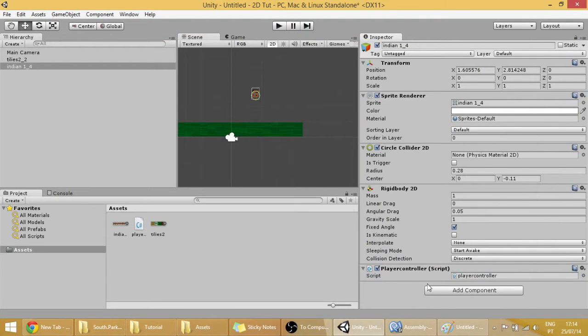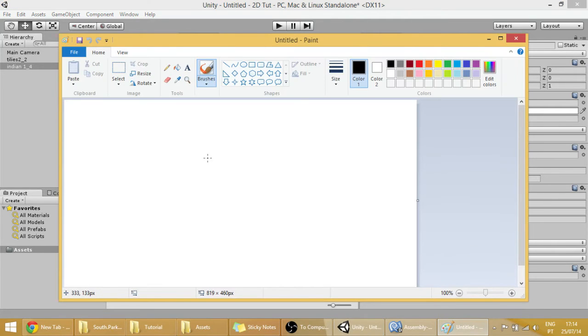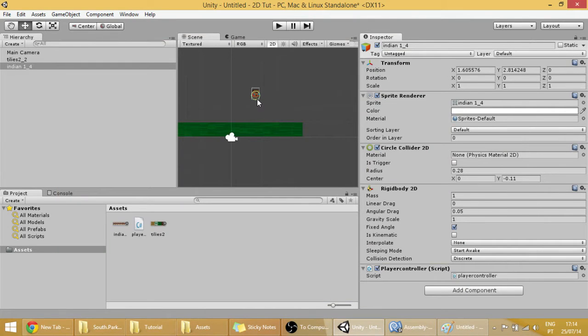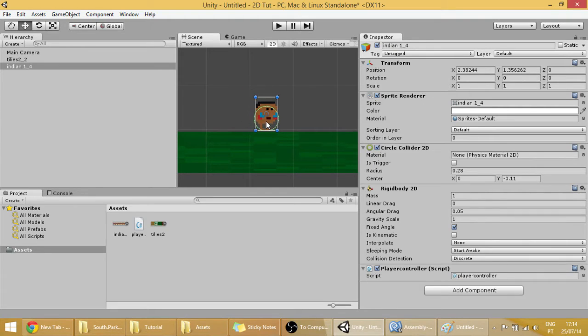Okay, so now that we have our player controller created, I'm going to explain how we're going to move it. Now, we are not going to use the Input.GetAxis function, because that's a bit physics reliant, and we're going to make a game that doesn't have much physics or interaction, just this, or it is or it's not. There's not going to be friction or bounciness or anything like that. So let's get to it.